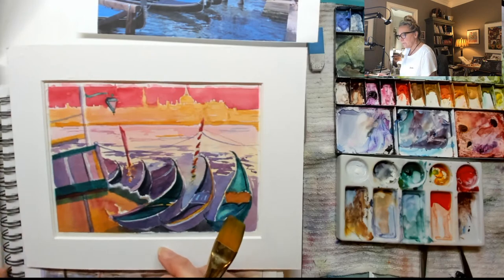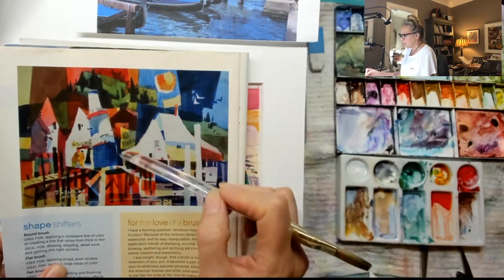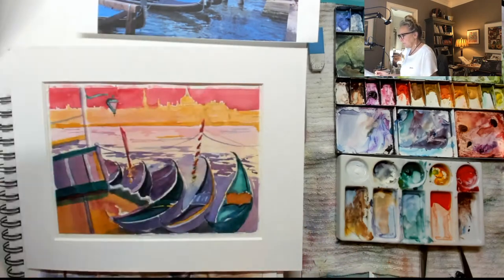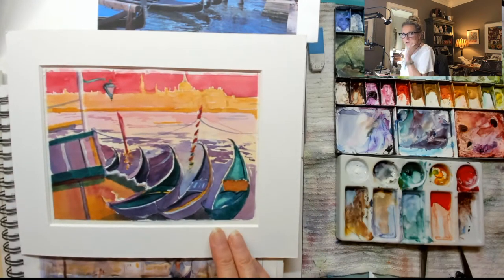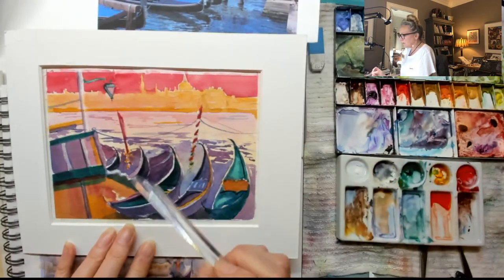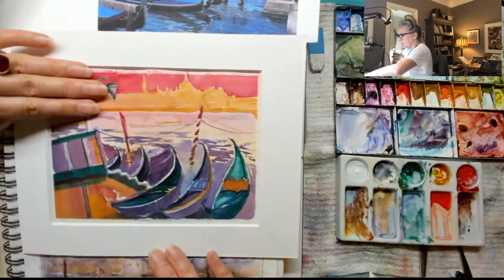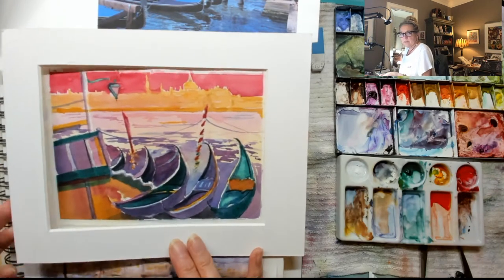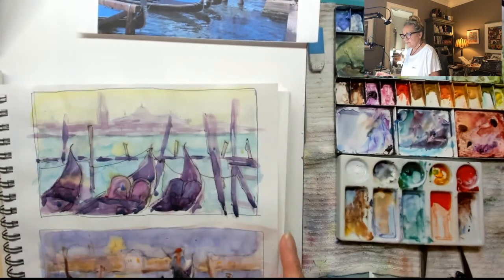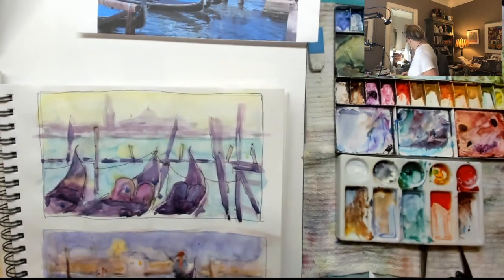So you can have large white shapes surrounded by dark value with an interesting pattern connecting them. And here, there's not enough. Maybe if I had more dark up here and then the light shapes connected, but you need to really work that out on a thumbnail sketch before you do it. And I had a couple of thumbnails, but I don't know which book I put them in.